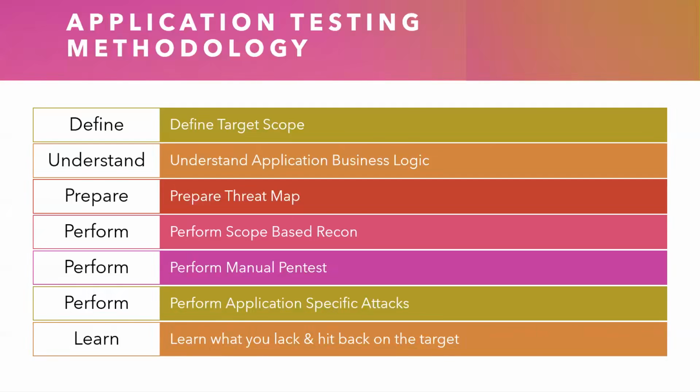Further, you might need to perform application-specific attacks. For example, the application is using Java, so there might be a possibility of Java deserialization issues. The application is built upon Ruby, so there might be some Ruby gadget chain deserialization issues. You have to be specific as per the application. Apart from the generic OWASP Top 10 or CWE 25, there can be any category of bug that might exist. Further, you can go based upon the use case of the application. If it's an e-commerce application or a financial application, you might need to be specific according to that test case or use case.